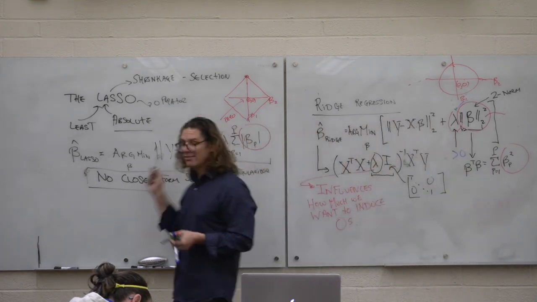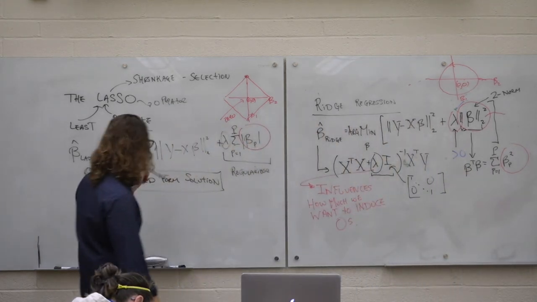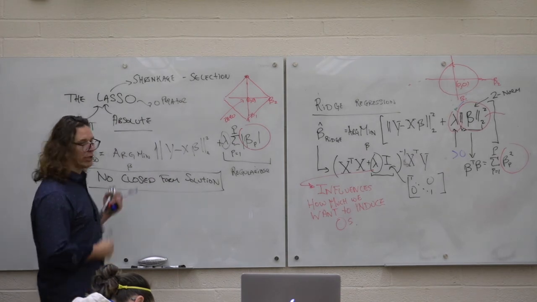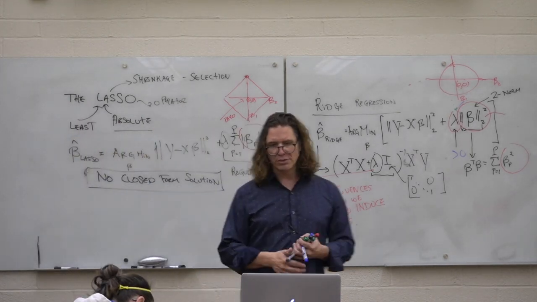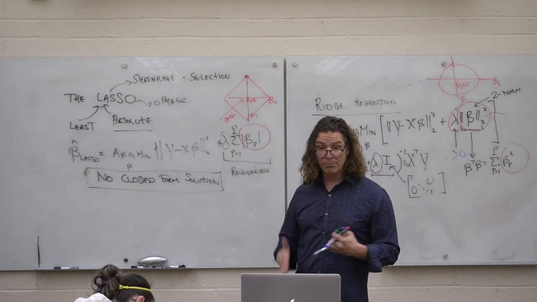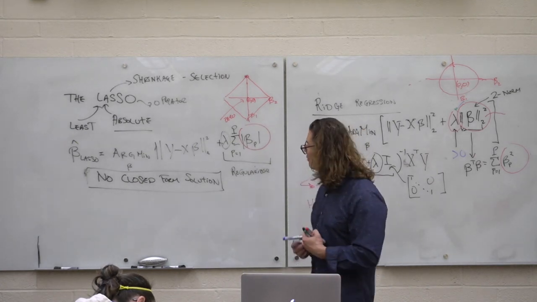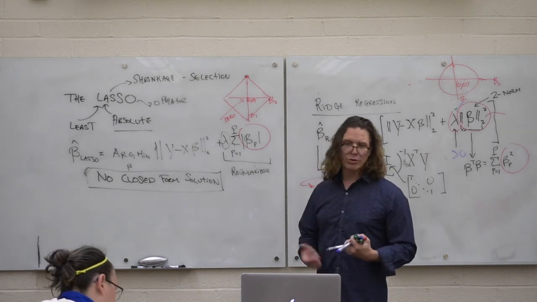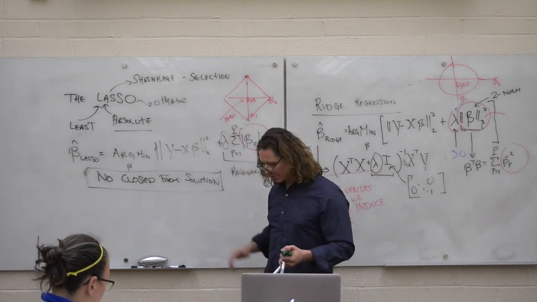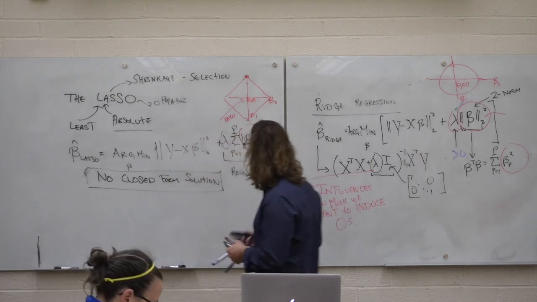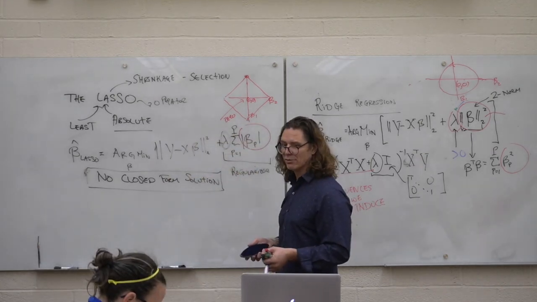If you tried to present this in the 1800s, nobody would be able to solve the problem. And so usually you need an iterative algorithm. The iterative algorithm I think most people use is called least angle regression. We're not going to go into the details of it, but I'll show you some code next time. Somebody's already gone through that optimization for us. This has a correspondence to a Bayesian solution.